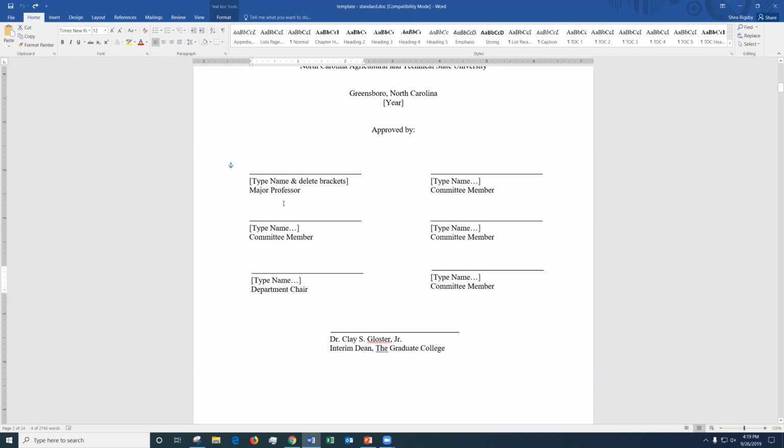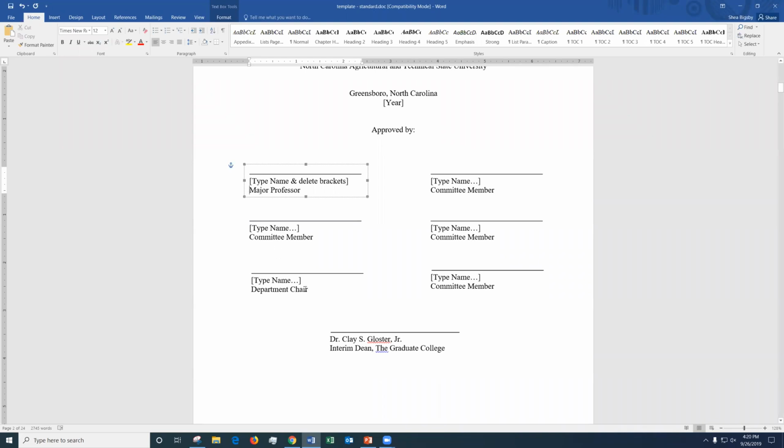Now, just a couple quick points. These are very minor, but they come up. In some cases, students have a co-advisor or a co-major professor. If appropriate, you could have 2 people listed. So you could put co-major professor here, and then you could have another co-major professor here on the right, and you list both their names, Dr. So-and-so are both co-major professors. That's fine, if it's appropriate.